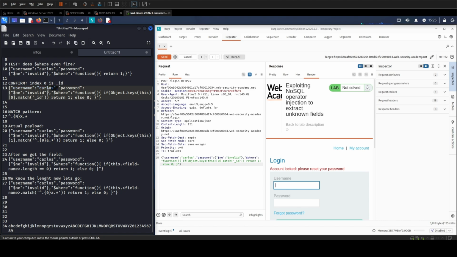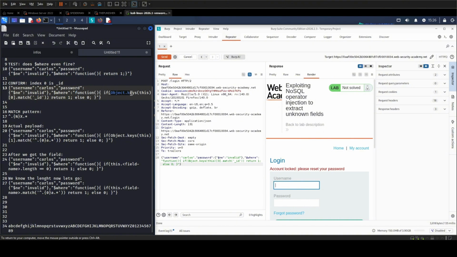The password is our $ne, not equal to invalid, which is the move from earlier that keeps us past the password check, so the query doesn't just bounce us at the door before the interesting part even runs. Then comes the new piece, $where, and everything in the quotes after it is JavaScript that the database runs against Carlos's document. Inside, there's a little function, and all that function does is ask one yes or no question.